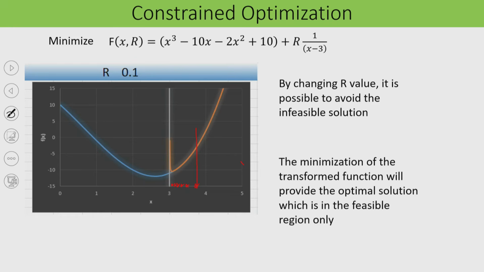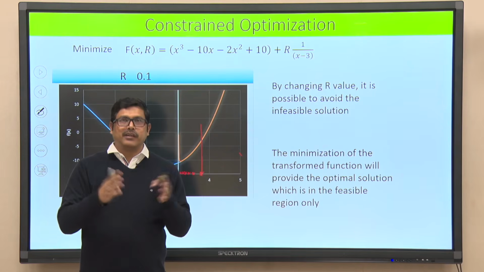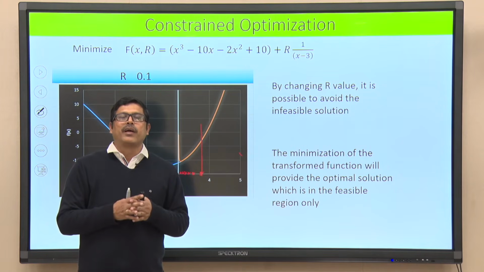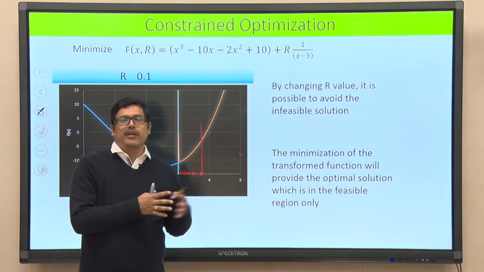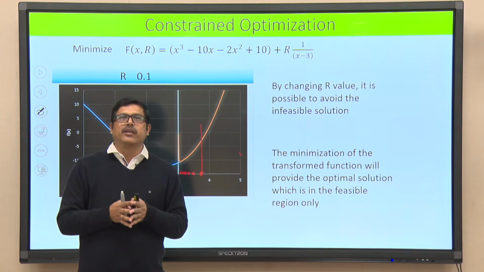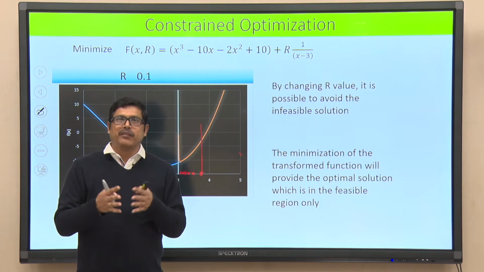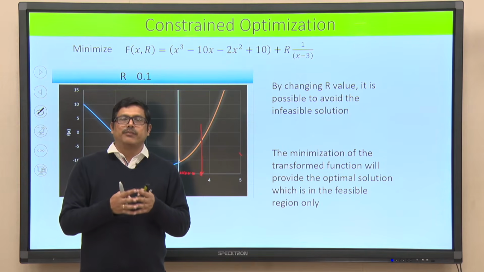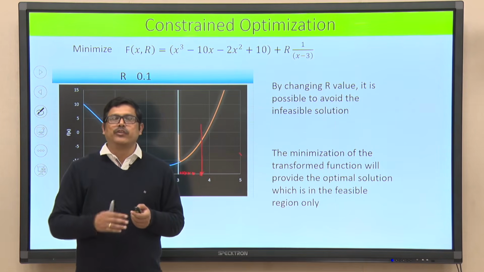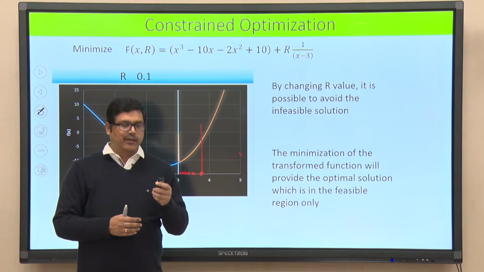Now, as I have explained, you cannot start initially with a very large value of r in the case of the exterior penalty method, because the gradient will be very steep and your gradient based algorithm will not work. Similarly, for the interior penalty method, you cannot start your iteration with a very small value of r. You have to use a little bit larger value of r, otherwise again the gradient based algorithm will not work. And then in steps you have to either increase or reduce the value of r.